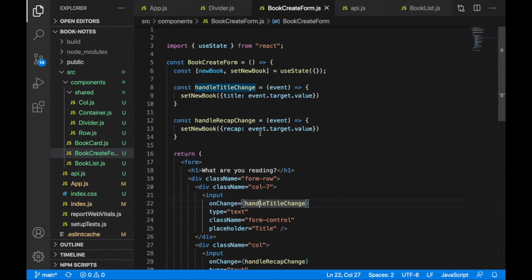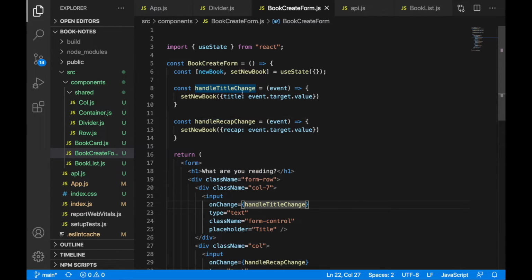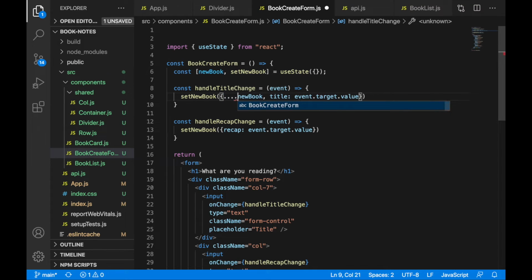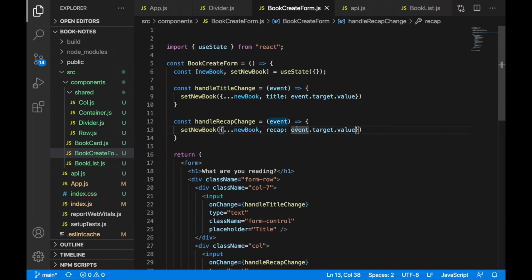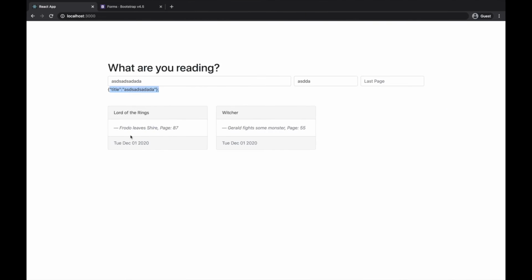So to prevent this, you need to do it slightly differently. You need to pass here also your previous data of newBook. Usually we'll do it like this. You will get newBook here, comma title, and you will destructure the previous data you already have defined before on the new book like this, and this should now work. Okay, so let's get back, and now you will see I will write here title hello world, and here I will write a recap, hi there, and it's working perfectly.